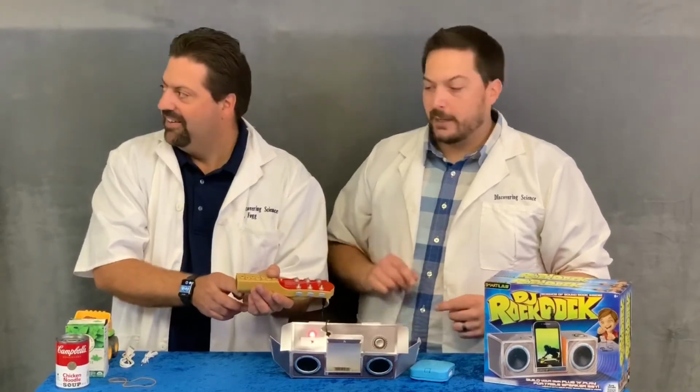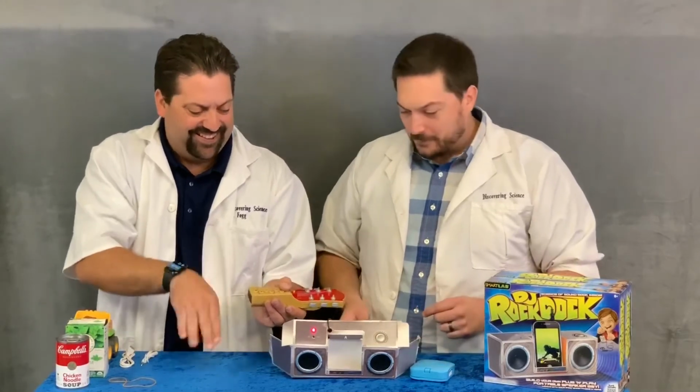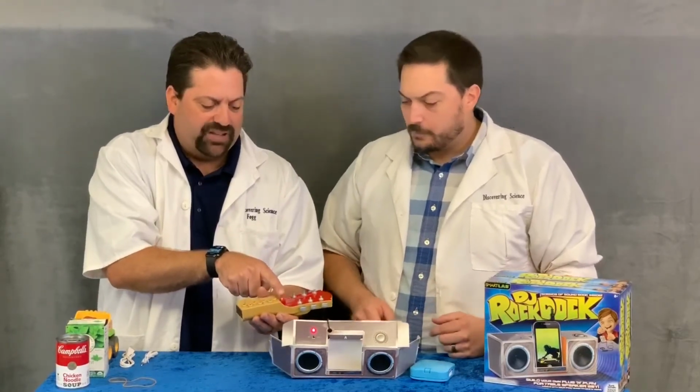So now if we hold the note, here we go. Whoa! Way louder. This button right here also plays songs too. Here we go.